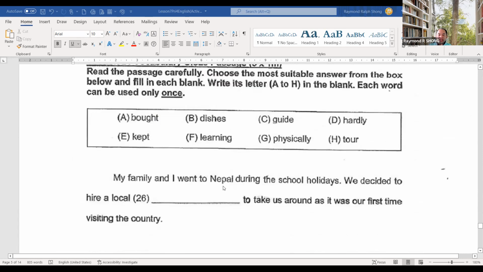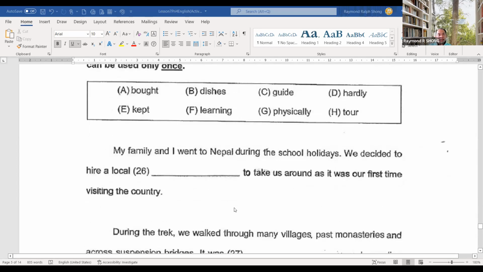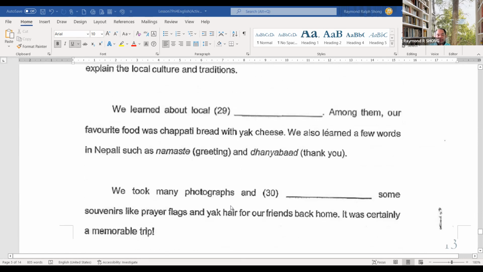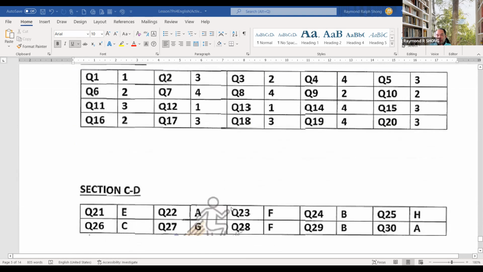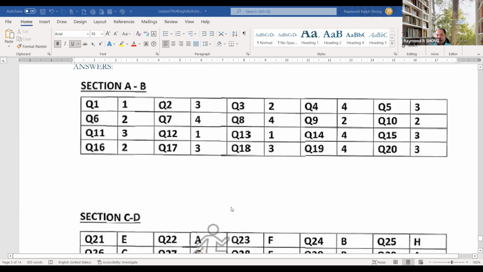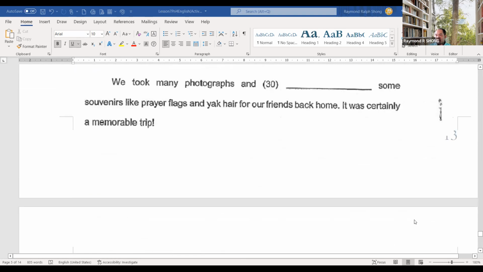Nepal, remember Nepal is beside India and China in between. Okay, Nepal, the flag is a bit different, right? It's a triangle flag. So this is the answer here. Please take notes. If you miss out, I'm going to attach the answer for you guys. Okay, now let's move on to this one here.